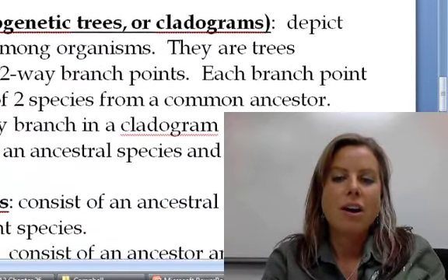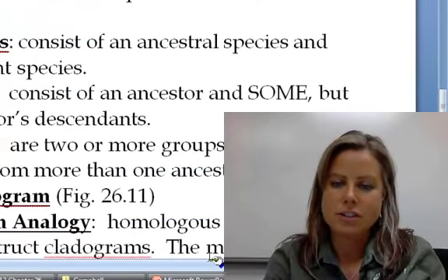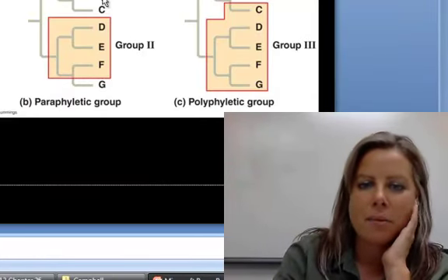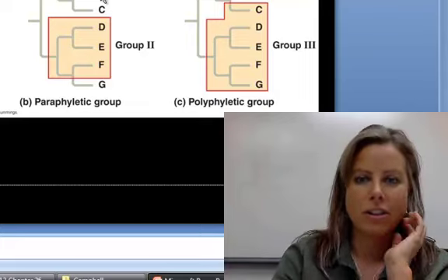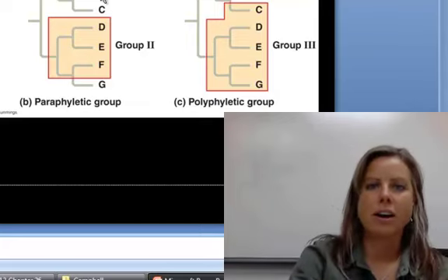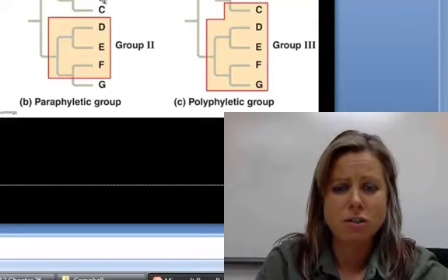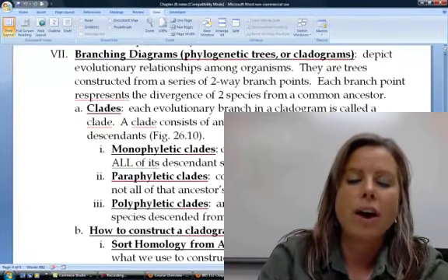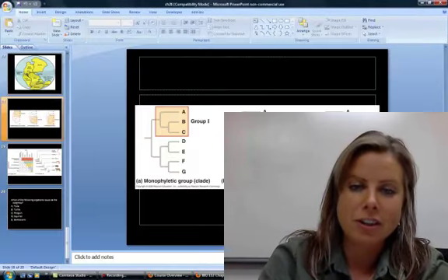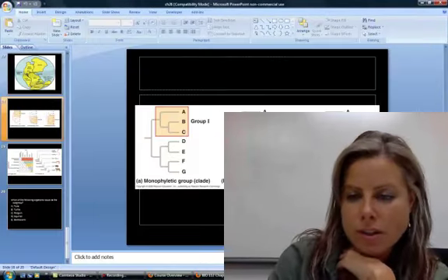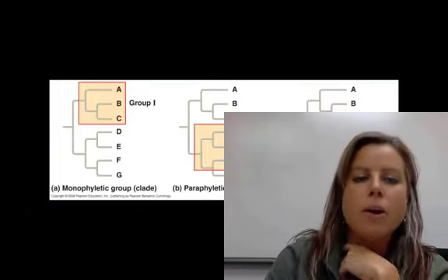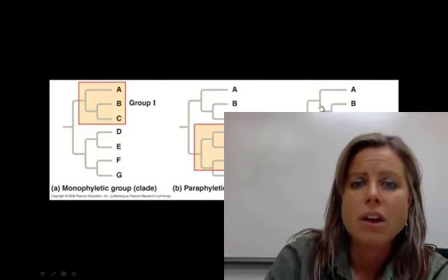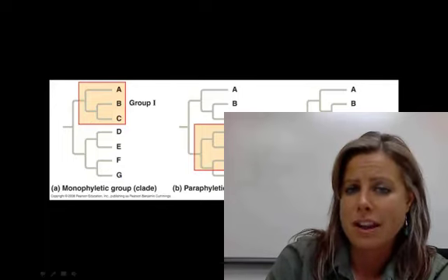Okay. So now, drawing phylogenetic trees. If you look at this picture, these are phylogenetic trees, and each time it branches off, that's called a clade. That's what we're going to be talking about, how you figure out how to draw a clade like that. Going back to that picture, I'm going to make it bigger for you here. One thing you want to notice is that if you look at just the gray, the actual tree itself, these are all going to be exactly the same.